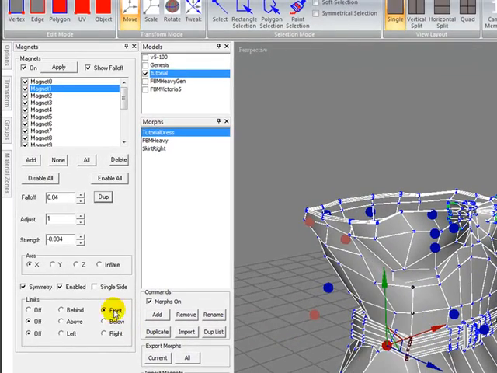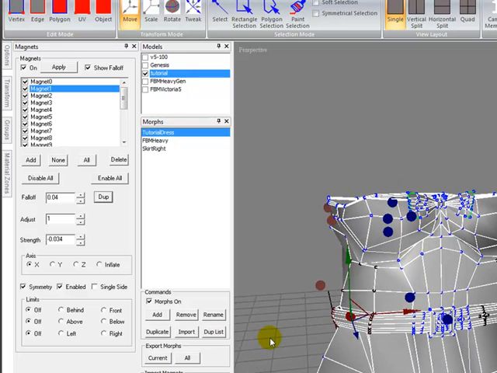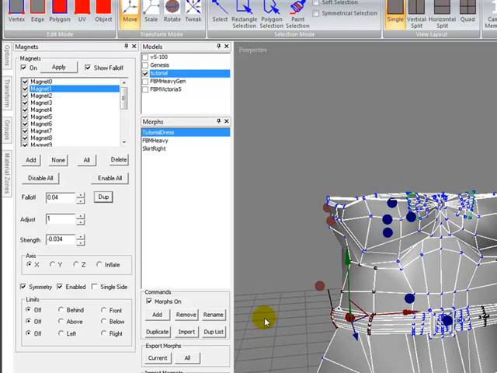Or you can say just the ones that are in front. And of course we have others like above, below, left, and right. So these limits just give you more control over how the magnet will affect the mesh.